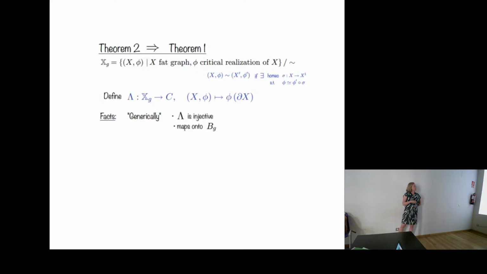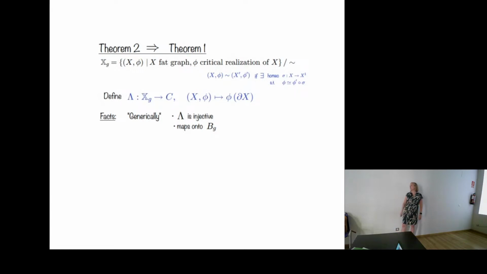Technically you could have, so this could be a genus G, so G is this one that I've got to write here, but there's actually a smaller genus that also maps to it, and then the curve does not have commutator length G, but something smaller. But generically they actually map to it.